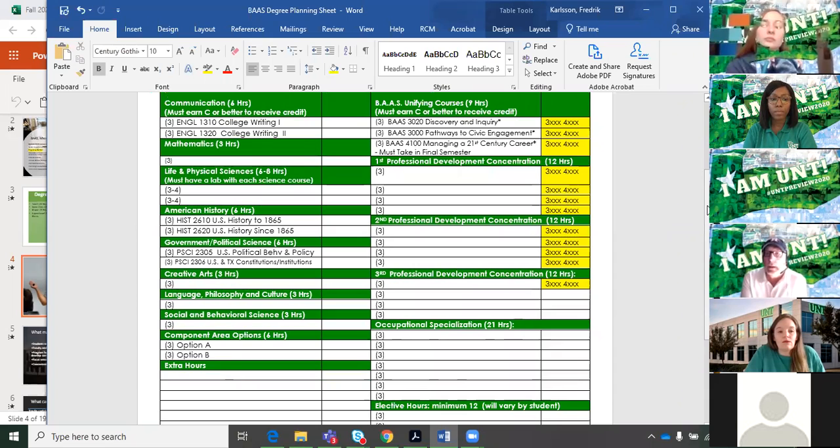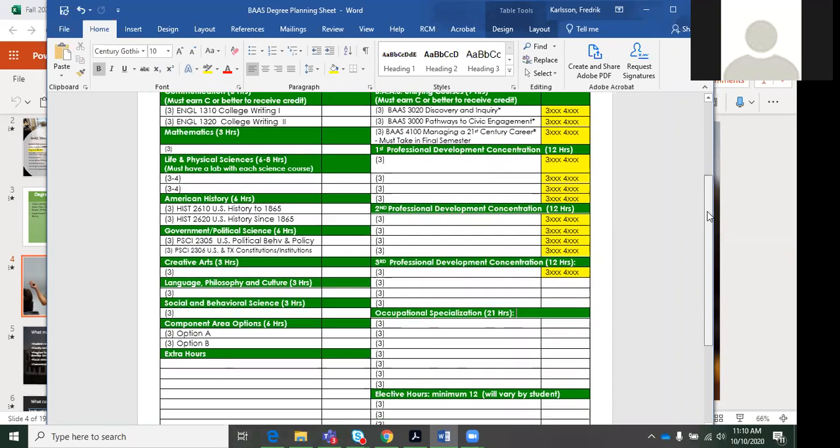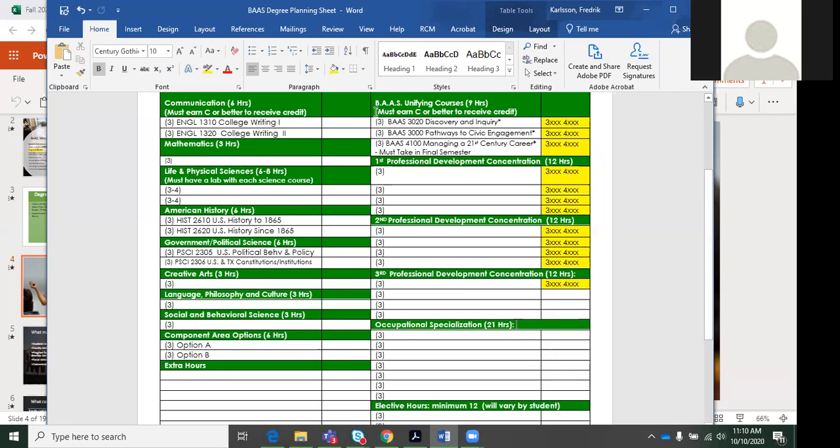What we do when we meet with a prospective student, and like I said, you're probably going to be bringing in transfer credits, is we go through this list and we X off what you've brought in. Let's say, for example, you're bringing in 60 credit hours, and some of those are from community college. Maybe you have some workforce credits as well. When I'm advising you, I would check these off. I'd say, okay, you got your English, you got your mathematics. Each one of these, by the way, is 3 credit hours. If you can visualize this, this is the 120 here. So let's say you got those, and let's say you got 5 more here like this.